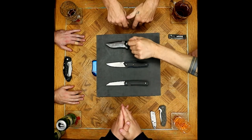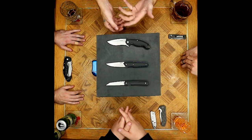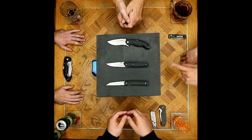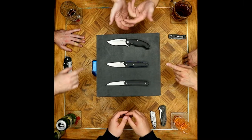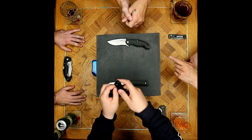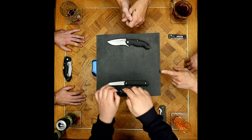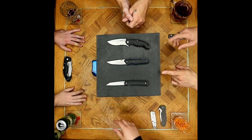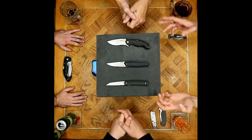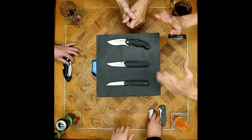He fully intends to own one. The lack of one-handed opening made him more attracted to the 865, but as far as the two-handed opening gripe goes, that was the design intention — no accidental opening, nothing to snag in the pocket. His personal issue is having no fingernails, so opening it is a struggle — a little painful, but once open it's fine.